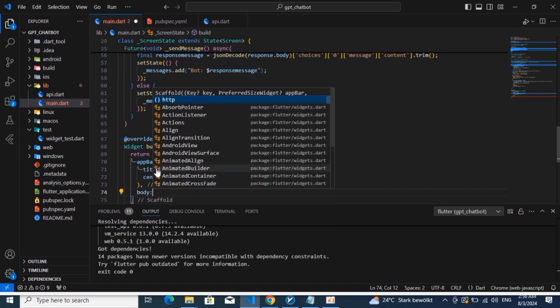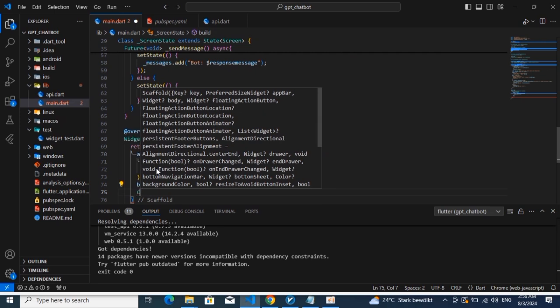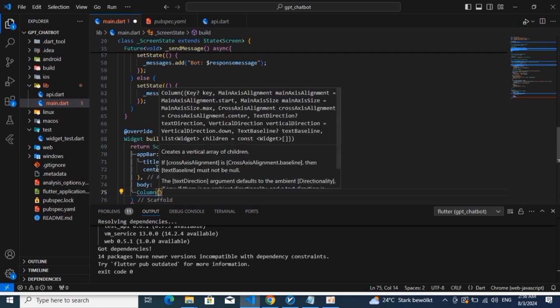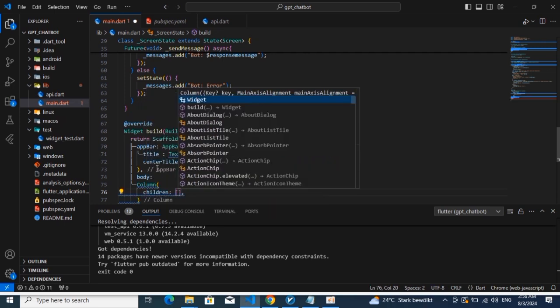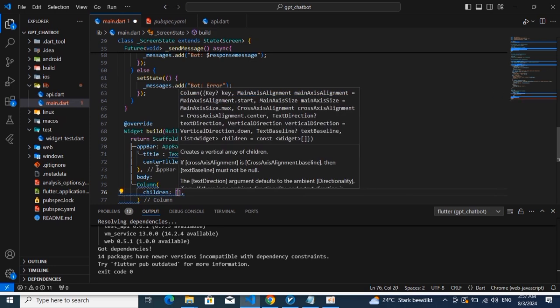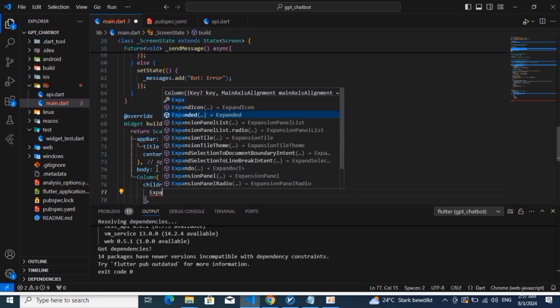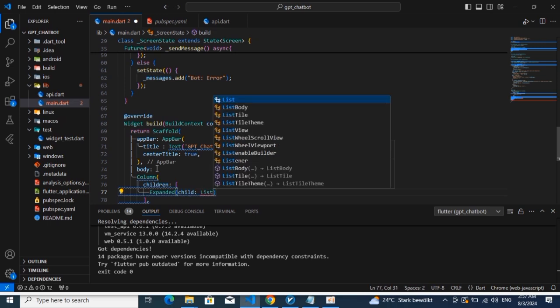Then after the app bar closed, we have to go to body part of the scaffold, and in this part we need a column, because we have two parts vertically. So we use column and give the two parts in the children part of the column.